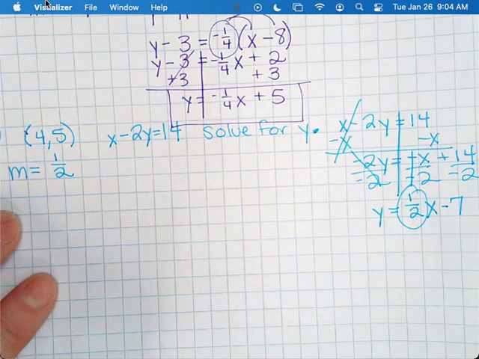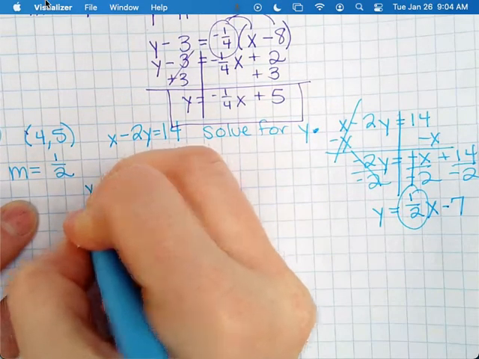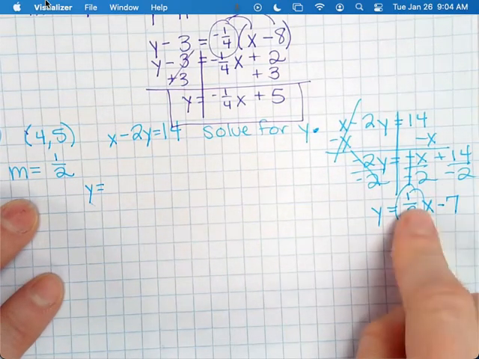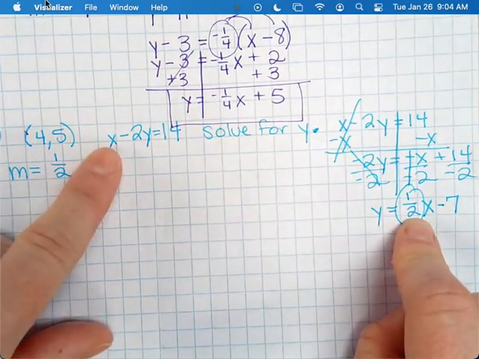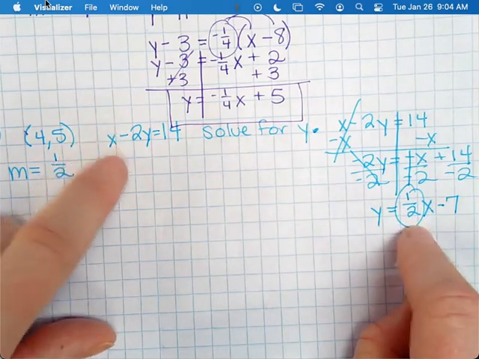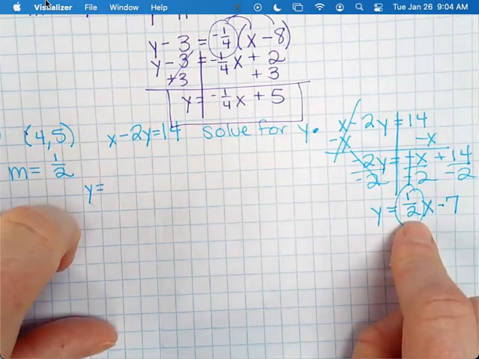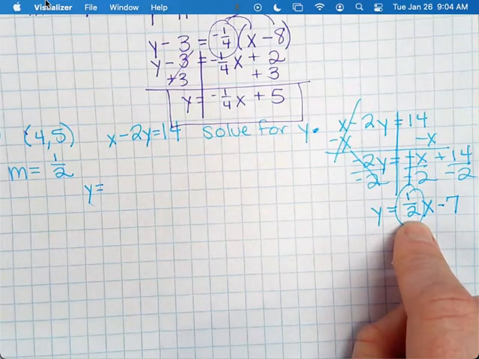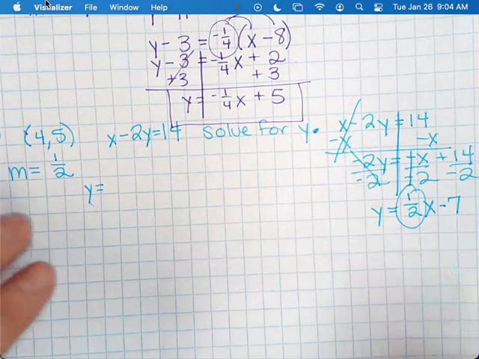Okay, so you can solve it with the point-slope form y minus y1 equals m times (x minus x1), or the y equals mx plus b to find our b. Oh, so we didn't finish it? No, because all we found was the slope. This equation is the same as this. You see that? They're the same exact equation, just one's written as y equals. And in order to know the slope, you've got to write it as y equals.